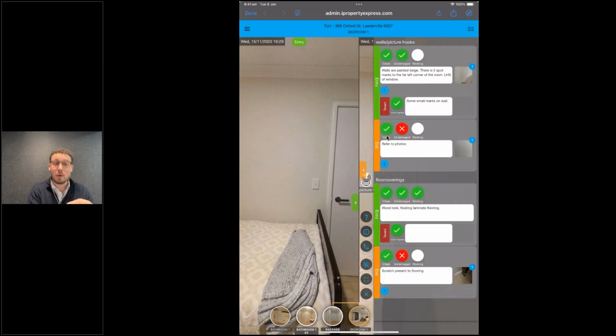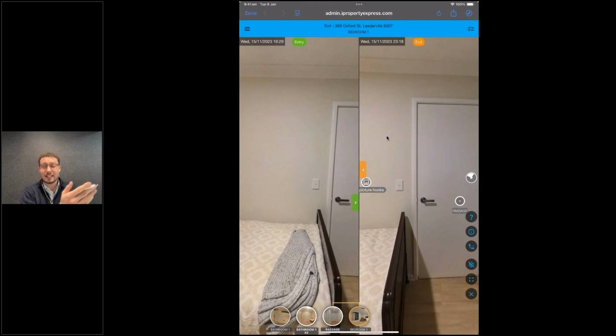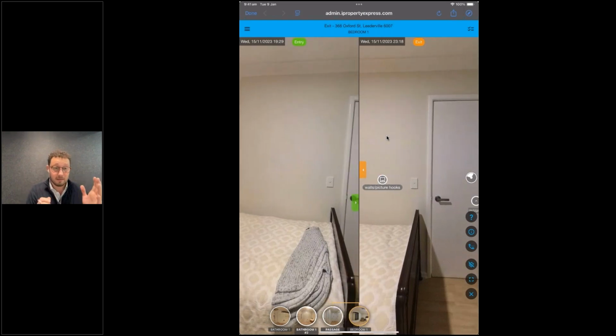AI will now pinpoint the differences for you as well. So AI will write out, there's a hole in the wall at the exit that wasn't there at the entry. That's about to launch. That is the new feature which will be coming very shortly. It's in testing at the moment. There are some agencies using it. I believe it will be rolled out to everyone next week or thereabouts. So AI is going to start pinpointing that for you, and you've also got your visual comparison before versus after. Really powerful tool to assist with dispute resolution. So that's a bit of a high level explanation or run through for you about the 360 and the AI and sort of what's coming and what's new.